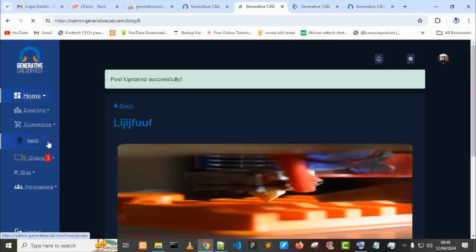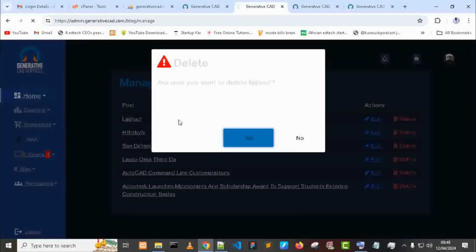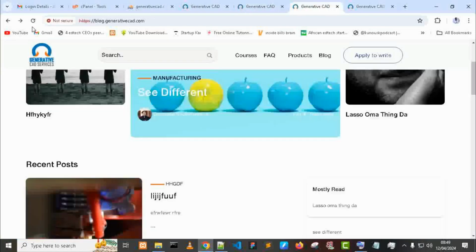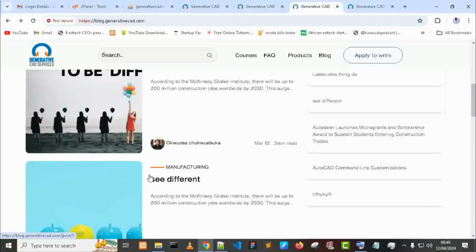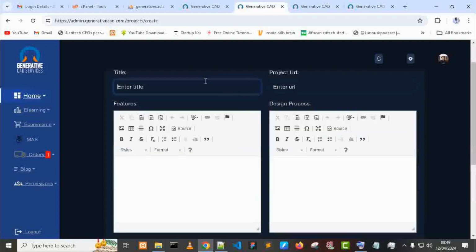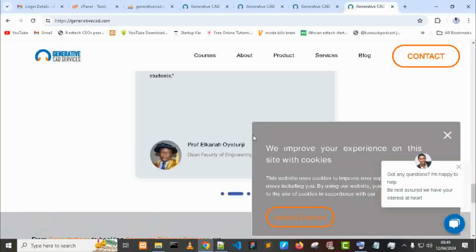Now I can go back to manage post, and then I'll delete this, and automatically it's gone. Okay, so you can't see it again. So technically, that is it for the blog. Now for the project: you come here, put the title, put the URL of the project.